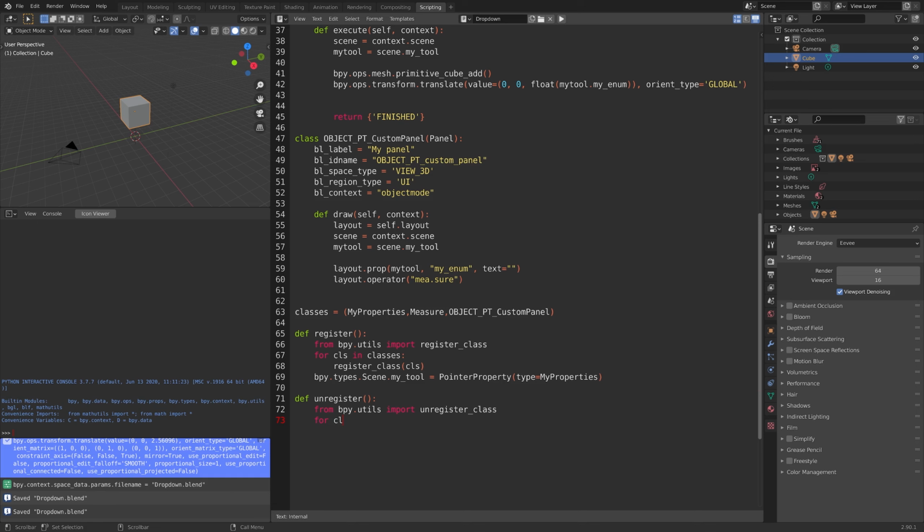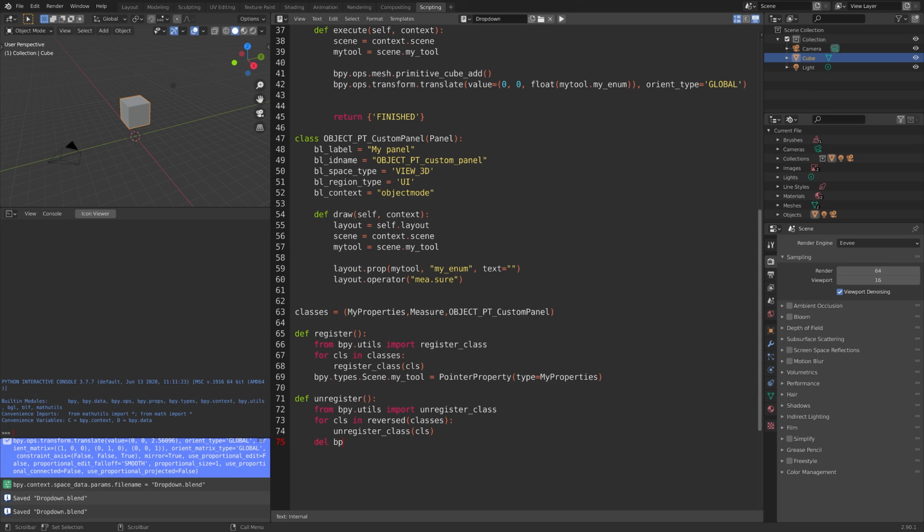And then we're going to add another for loop, but this time we're going to add unregister inside the for loop. So for CLS in reversed classes, unregister underscore class, and then CLS inside.